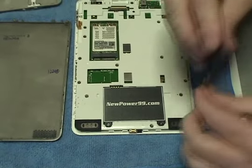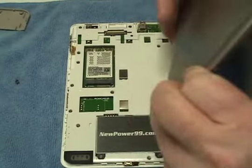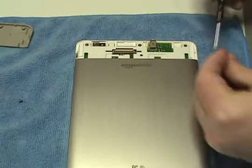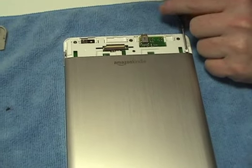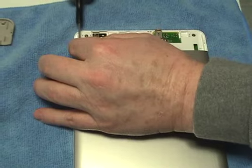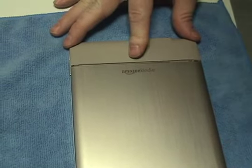Replace the two screws securing the battery. Replace the cover. Return the two screws securing the lower portion of the device. Return the upper gray portion of the Kindle to its original position.